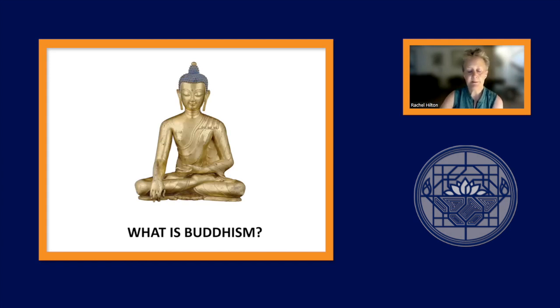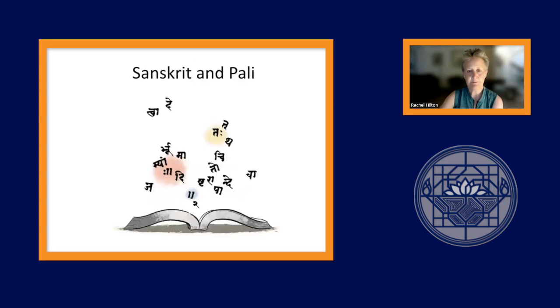So we're going to begin by asking, what is Buddhism? And I'd just like to begin by saying that during this course, as much as possible, we'll be using English terms, English words, but there will, of necessity, be a few words that are in either Sanskrit or Pali. You have to remember that at the time that the Buddha lived, these were the Indian languages that were used for religious study and for writing. And there are certain words where there is no exact translation, only Sanskrit or Pali will do. Buddha is one such word, Nirvana is another such word. So where necessary, we will use Sanskrit and Pali terms, but where possible, I will give you the English equivalents where I can.